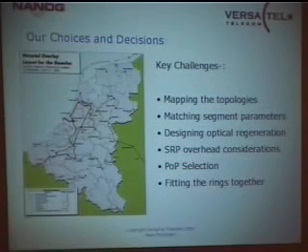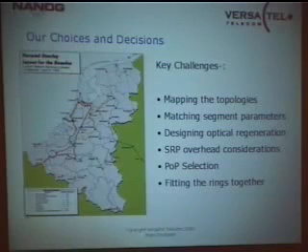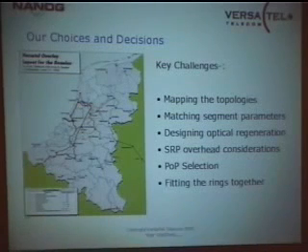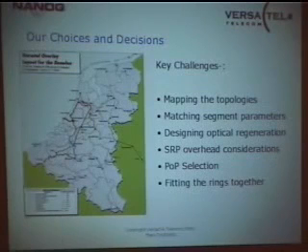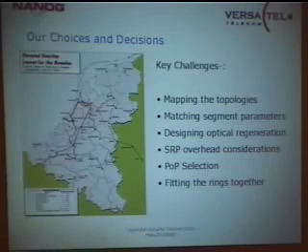There are SRP overhead considerations as well we needed to look at. Also, where do we choose to build our POPs along this fibre? Do we build it according to where we need to put optical regens? Do we do it based on where we can generate maximum revenue from the products we sell? So there are a whole range of questions we needed to address there as well.